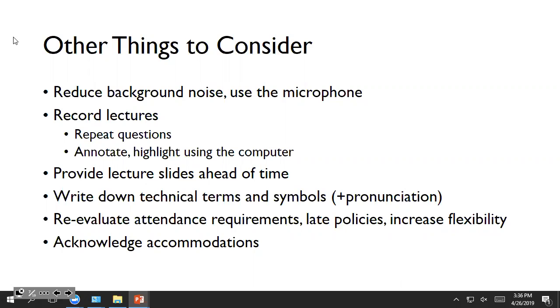Some of us who do things like pointing and showing things on the screen, indicating or highlighting certain features, it would be best practice to do it on the computer so that it gets recorded as well. I use a pointer a lot, but then I realized that might be a problem for a student who is watching the lecture later. And so I've started just using the little arrow there on the screen.